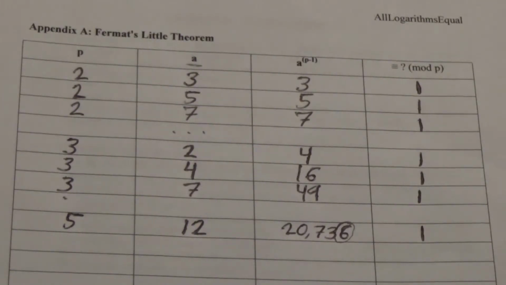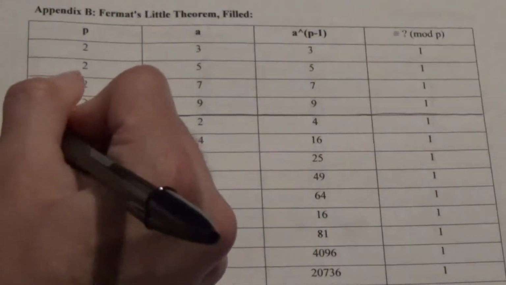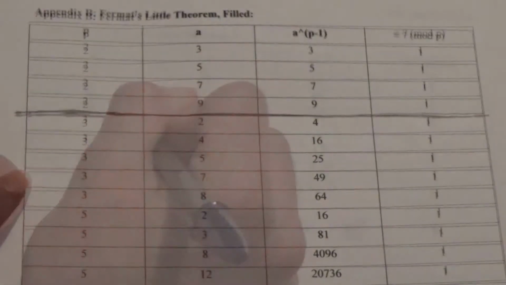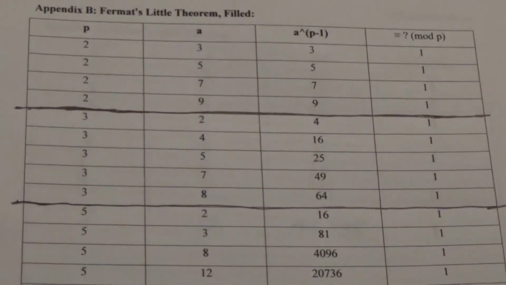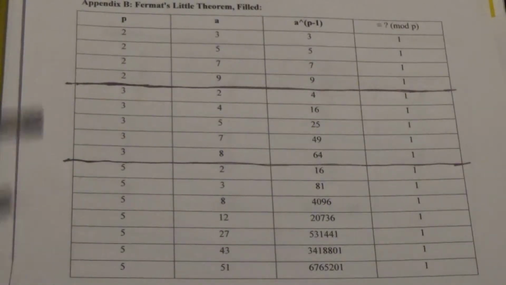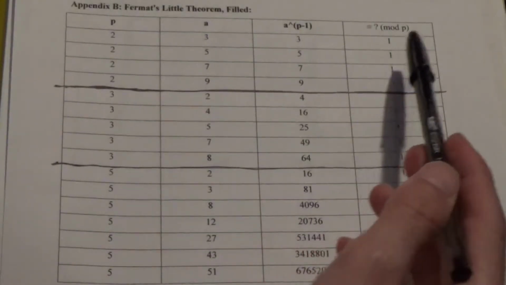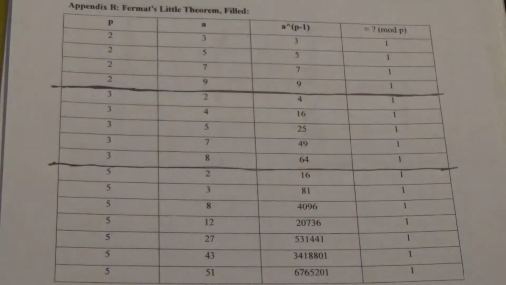And I'm going to show you a more complete table right here. We've gone over the case where the prime number is 2, and that's the first category. And then we did some ones where the prime is 3, and then I showed you one example where the prime number is equal to 5. But I wanted to show you that you can see for even more cases that this theorem holds. And what this theorem, Fermat's little theorem, is actually describing is this final column here. That's really describing what this number, A to the P minus 1, modulo P, is. What is it congruent to modulo P?